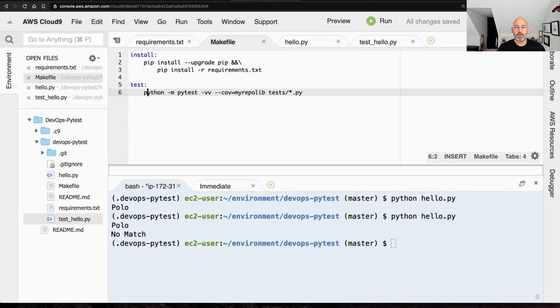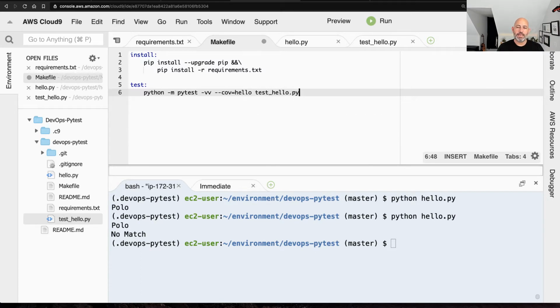I'll put in --cov, and what this does is it will create a coverage report for the file that I actually created. So it'll basically show me the lines of code. And then in this case, I can just say, I want you to do a test. I want you to actually run it against this file, which is called test_hello.